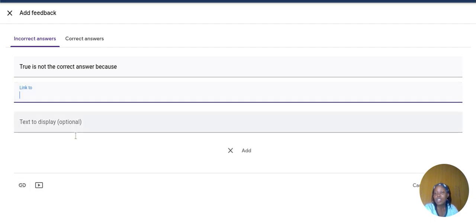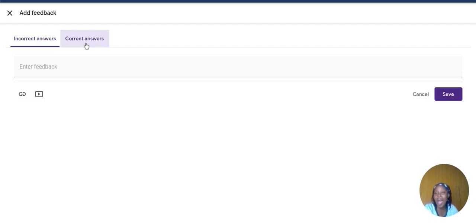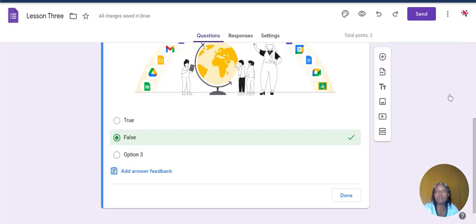You can also display why that answer is the correct answer. You provide feedback, then you save. This is good because by the time you return the form to the student, they will know why you marked them wrong and why you marked them correct. They will not come to you asking questions again.